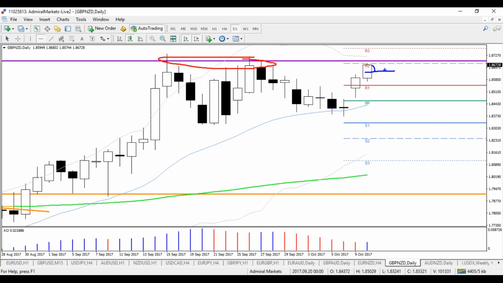So, from this perspective, be on guard. For instance, Aussie New Zealand might shift, and it could be better to trade pound Aussie. But just keep an eye on all these crosses, and you keep an eye on these market structures, and you should be able to see which one is probably set up better of these crosses.